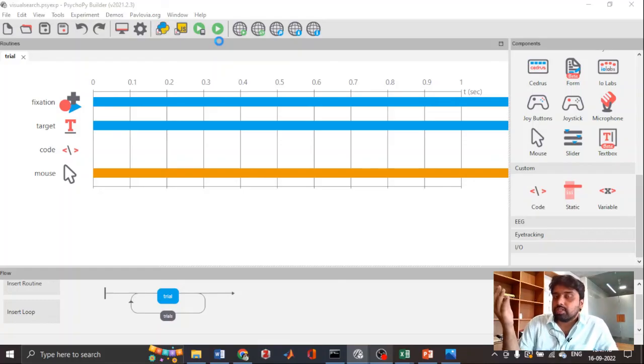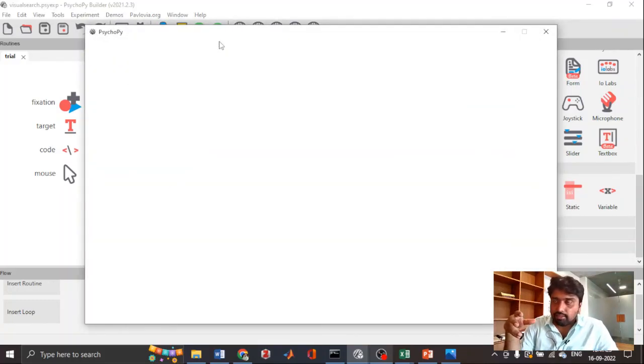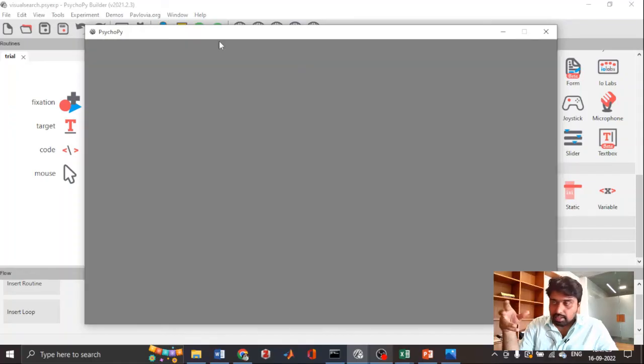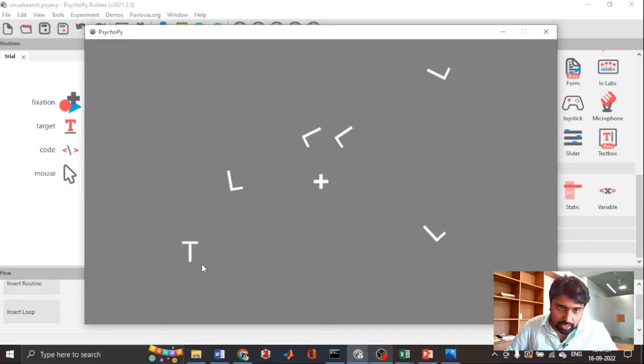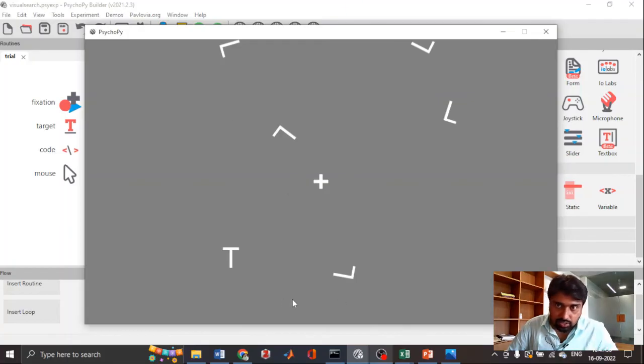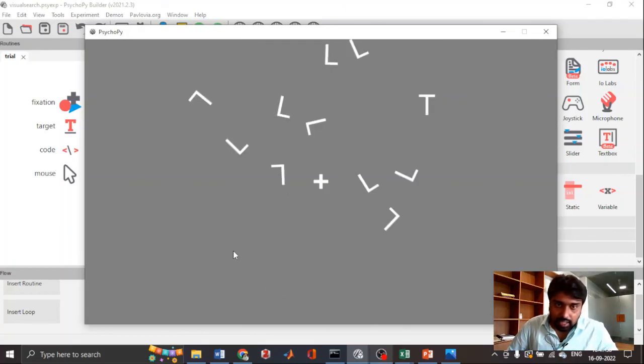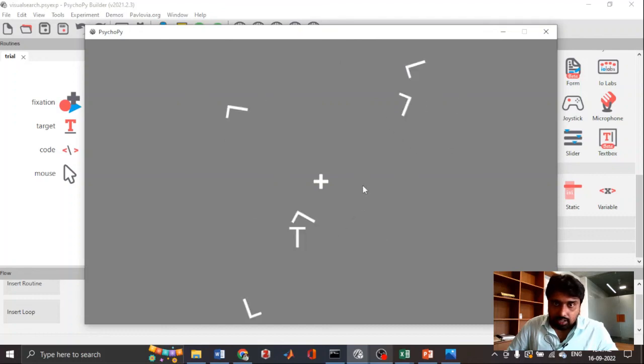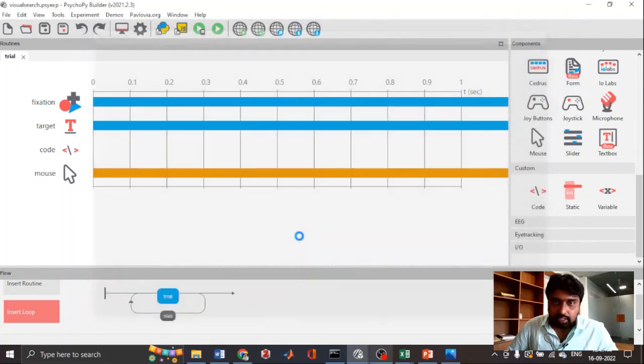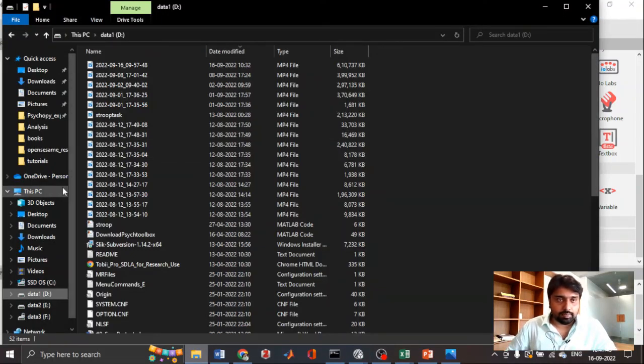Now we should see a visual search display, and the set size should either be 5 or 10, in a random fashion, and the task is to click on the target. The target is T. I'm going to click on T. You can see the distractors are changing their orientation. T, again T, here is this, and the final trial, T. All right, so we have that, and let's take a look at the data.